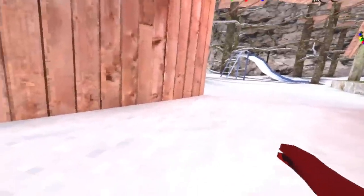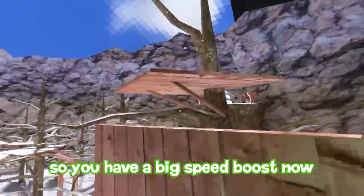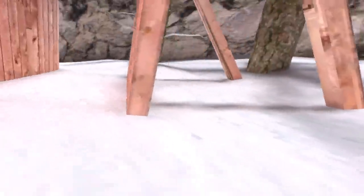No. Okay, let me give you a massive speed boost. Dad, come here. Aww. And now that we know how to get up here, let's go up here real quick. So you have a big speed boost now, so you can go up there really fast. Do the elevator climb because I'm just that good.